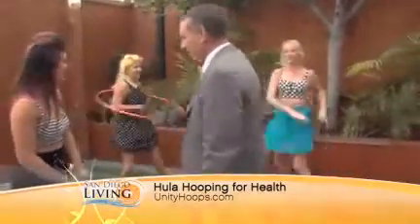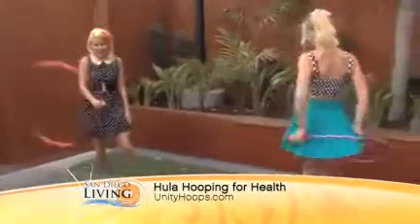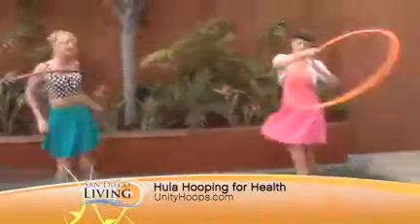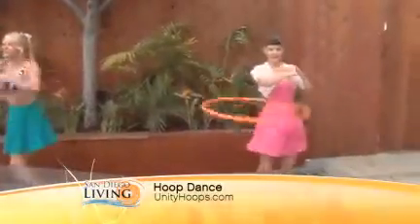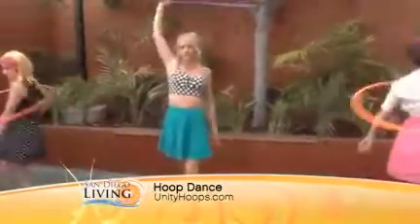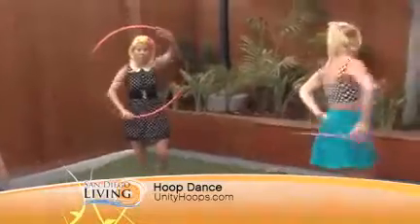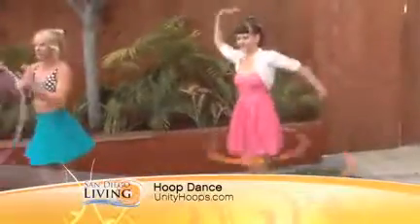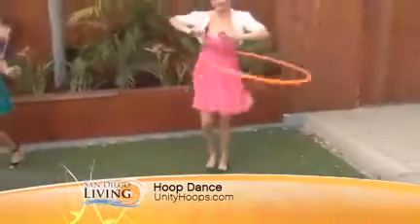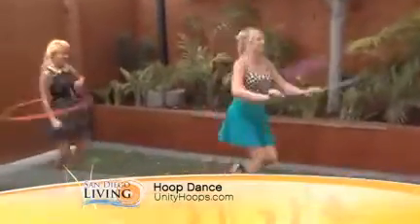Let's let the ladies show us a few things — show us what's working. Hoop dancing is really good for your core; you're definitely going to feel a lot of exercise in your stomach. It's also really good for your arms and upper body because you use your hands and arms to lift the hoop. It can also work out your legs, and it's aerobic — you can burn up to 600 calories in an hour from hooping. The reason it works is because it's so fun; people want to continue, there are so many tricks to learn, and that's part of the problem with exercise sometimes — people get bored.